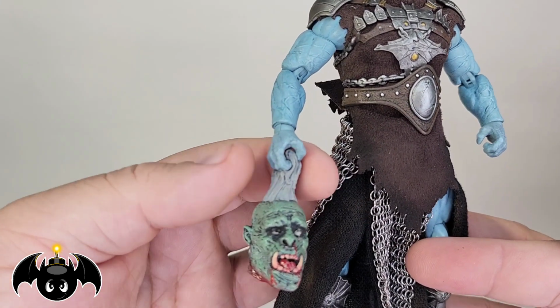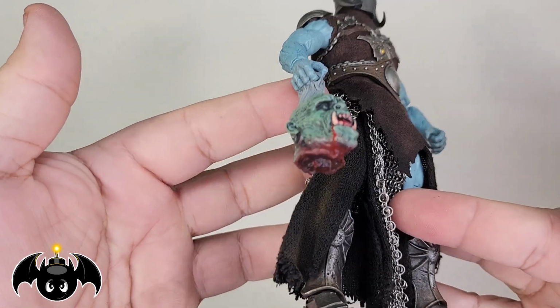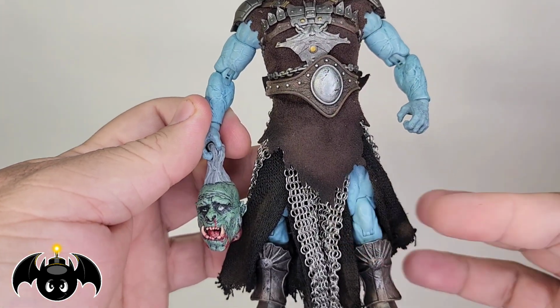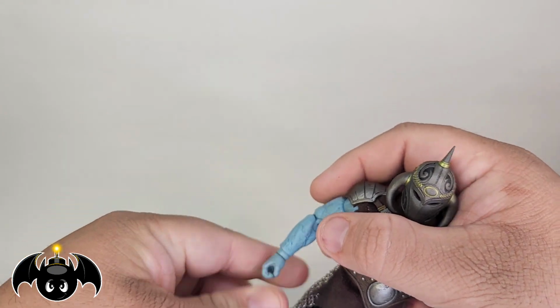And it also comes with these little grooves in the hair here that you could fit a gripping hand, so you could have him actually carrying it around. And you can just see how gnarly that is, dude. Such an awesome look. I absolutely love how they did that.